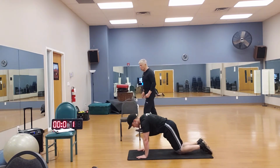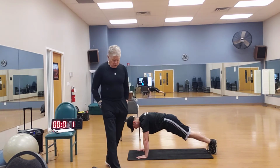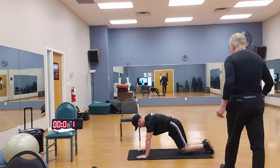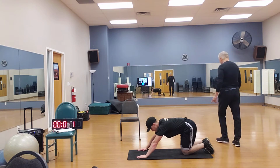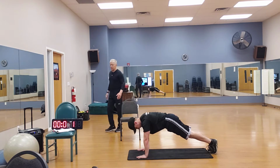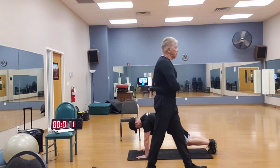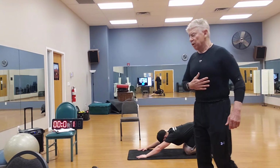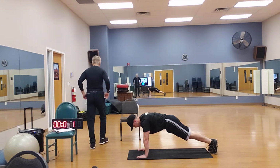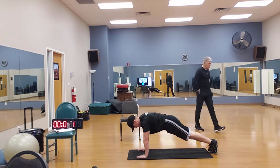Plank position. Go. 1, 2, 3, 4, 5, 6, 7, 8, 9, 10. Rest. Now that's 1. We'll do 4 more. Here we go. Okay, up. 1, 2, 3, 4, 5, 6, 7, 8, 9, 10. That's 2. Really working those abs here, guys. Okay, here's 3. Let's go. 1, 2, 3, 4, 5, 6, 7, 8, 9, 10.